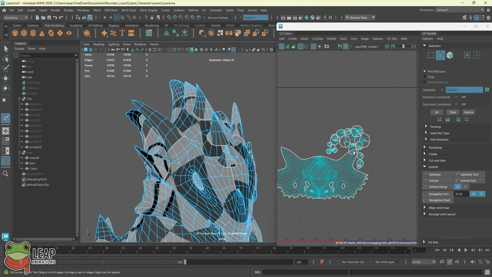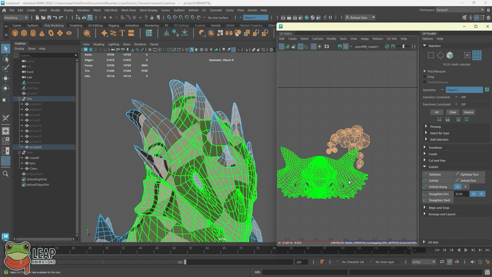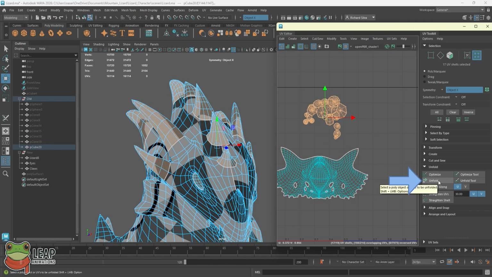So before we right click, let's go ahead and press our Q key for our selection tool. Go back in our UV editor, right click, and go to UV shell. And now we want to drag select our UVs, and let's go ahead and unfold them again.